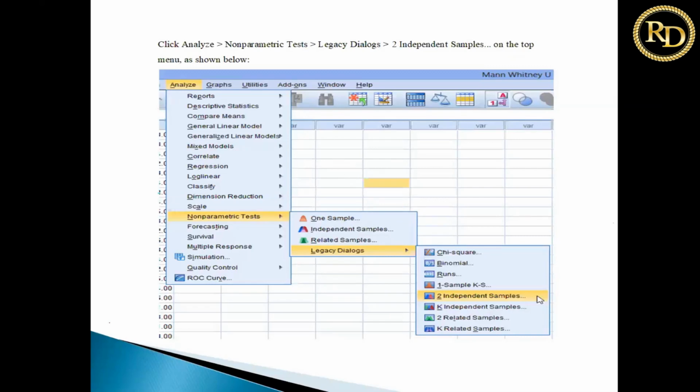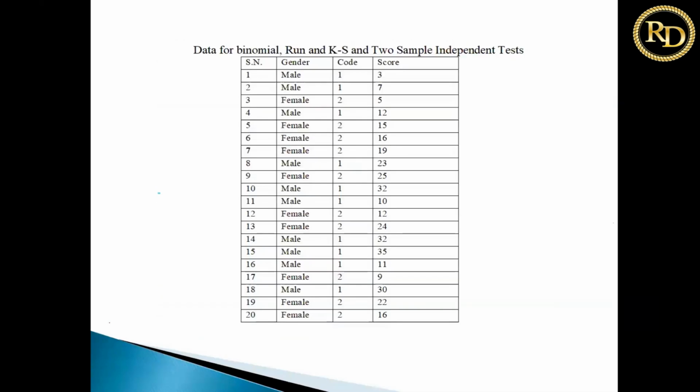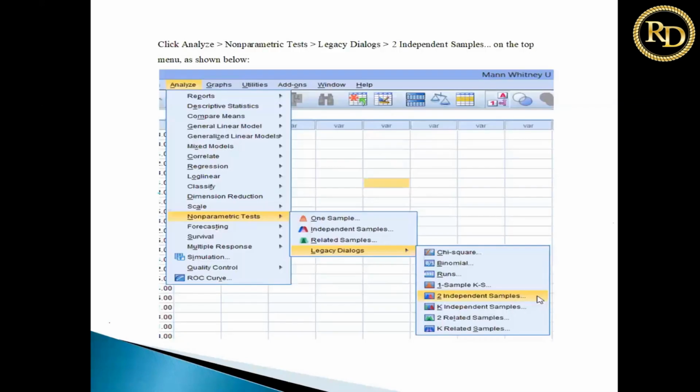So how do we perform the one-sample test or runs test, or the binomial test to check whether 50-50% of the population is there or not? We will see how to perform this in SPSS. Click on Analyze, then Nonparametric Tests, then Legacy Dialogs, then Two Independent Samples, or Runs, whichever you wish. Suppose here we are using the two independent samples test.